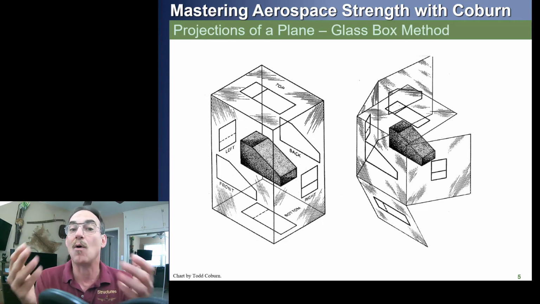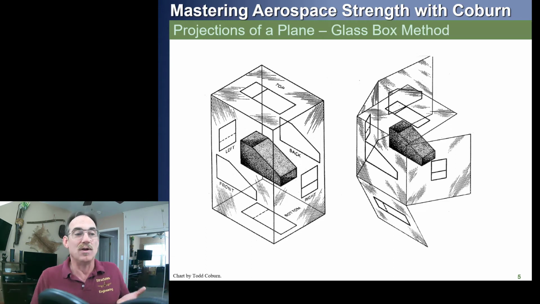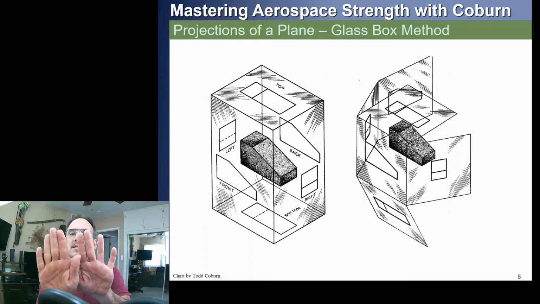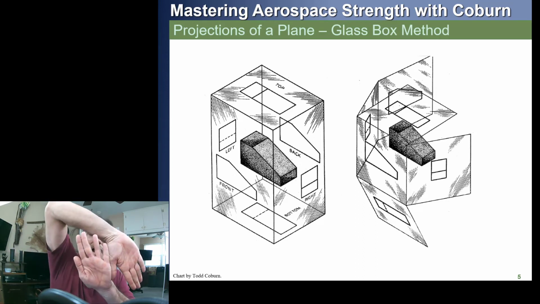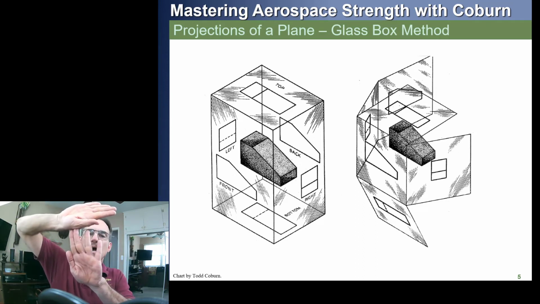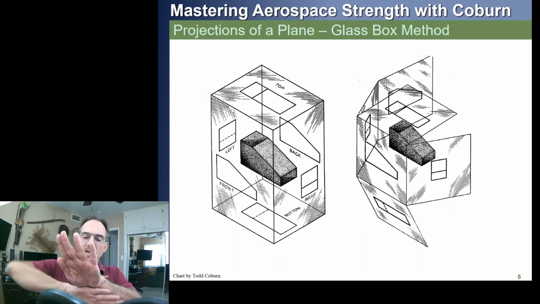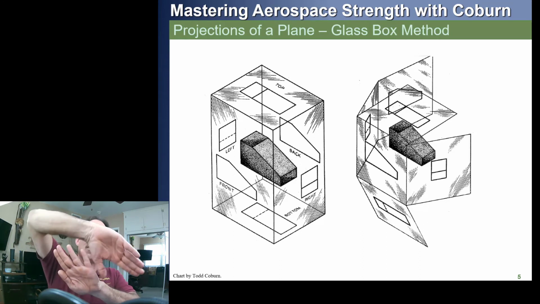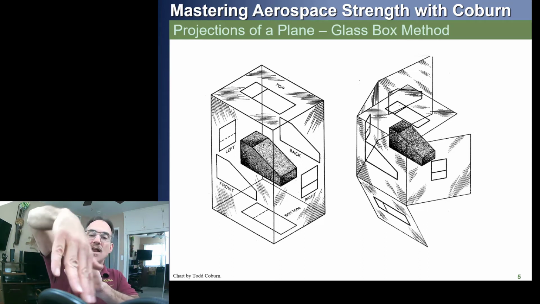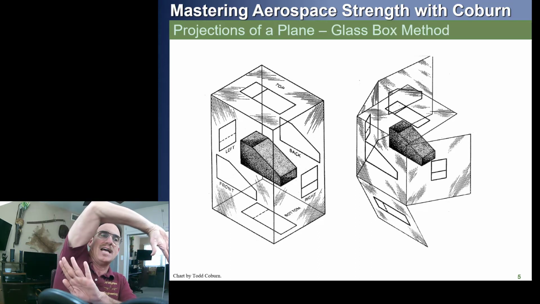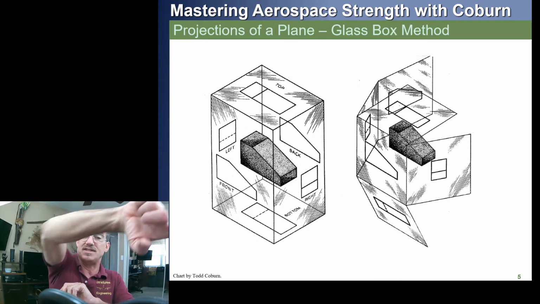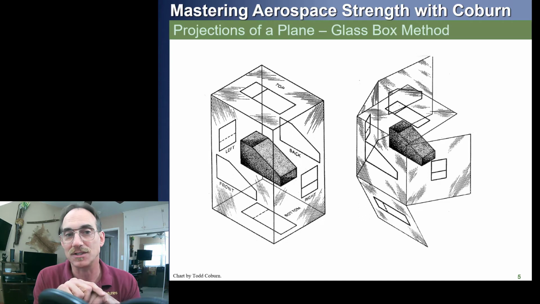In order to see how all of the views lay out, we grab that front face and we imagine unfolding the box. And then over here, to get this back one, we've got to unfold, and then it folds out with this other view. It shows up all the way over there. See how that works? That's how it works.